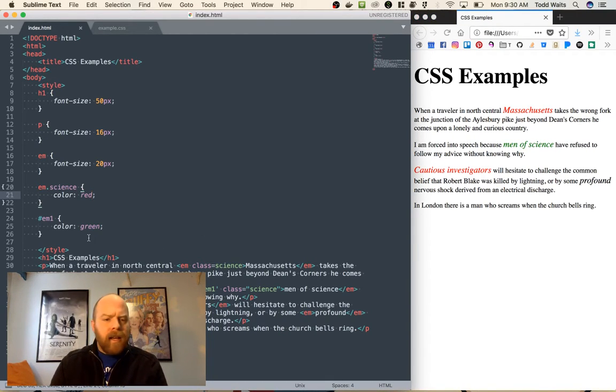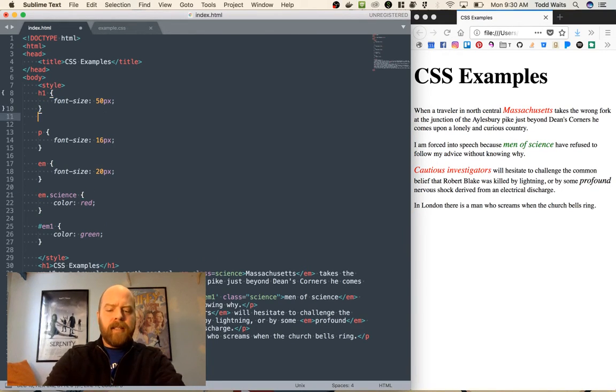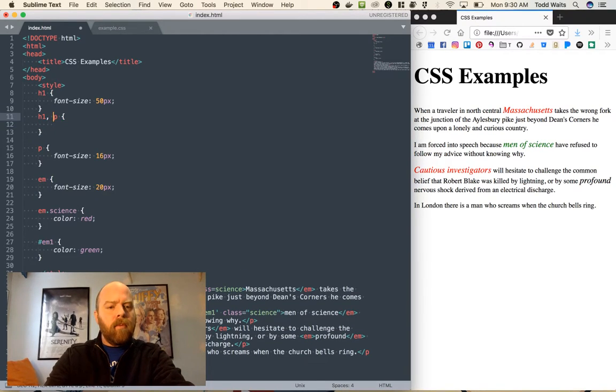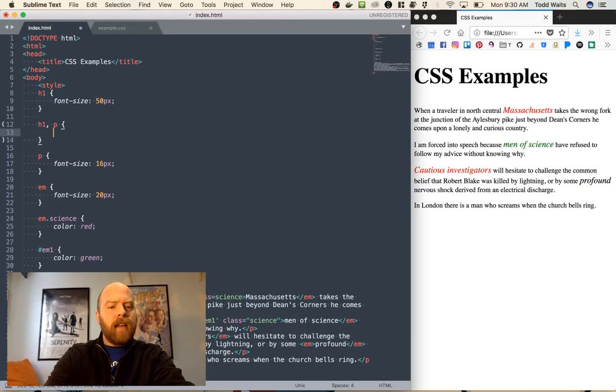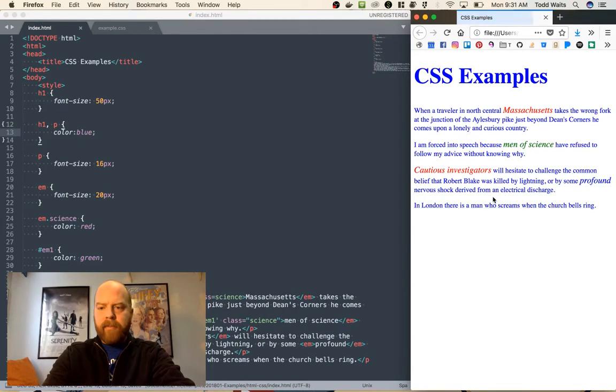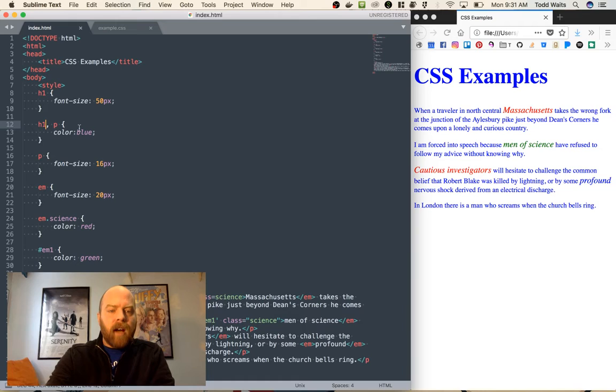We can also target multiple items, so I can say all H1s and P tags are going to be, let's say, color blue. And now all those are defined as colored blue because I'm targeting two with a comma in between them.